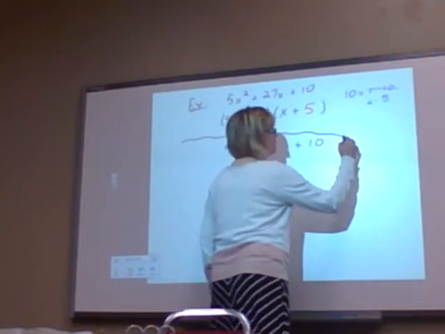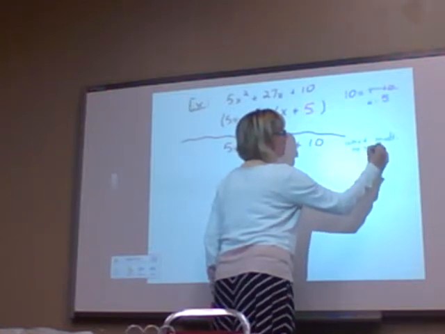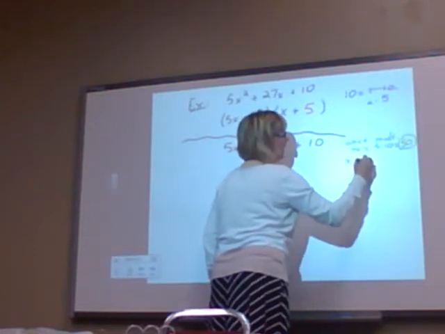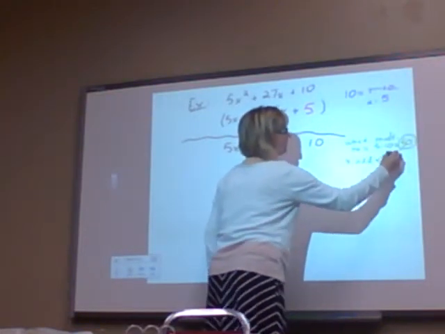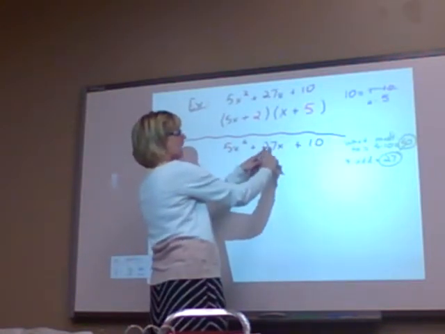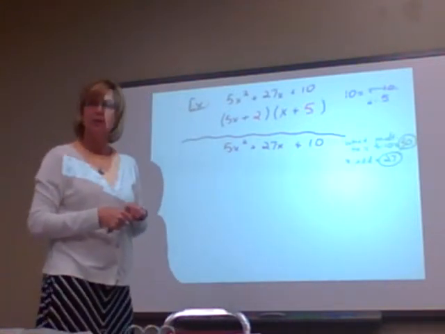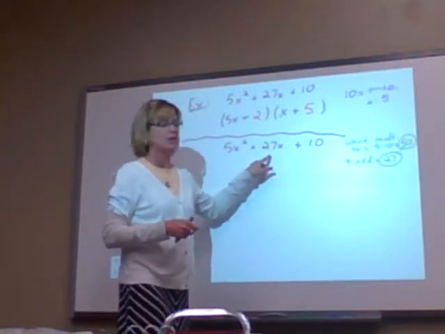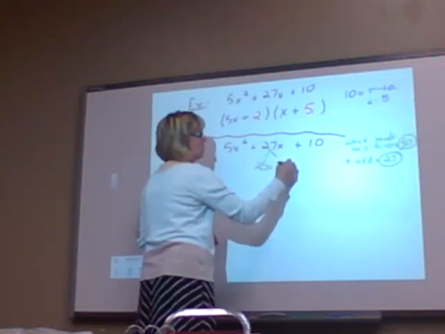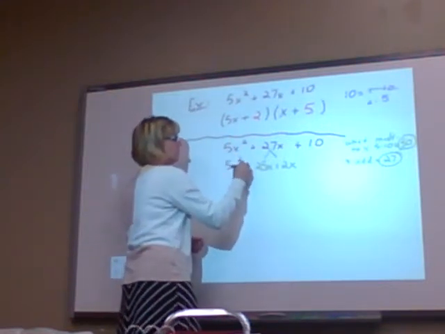Again, ask yourself, what two numbers multiply to equal 5 times 10, or 50, and add to equal 27. Multiplies to this outside pair, 5 times 10, and adds to be 27. Well, 50 could be 25 times 2, and 25 and 2 add to 27. So once you hit on that, and you recognize, well, this is going to split to 25x plus 2x. 25 plus 2 does indeed equal 27. Then I just write the rest of this down.